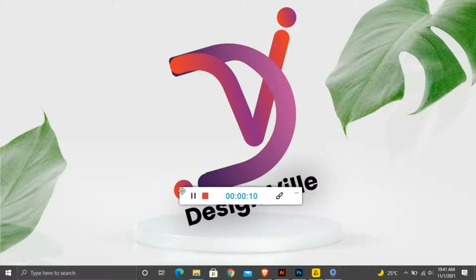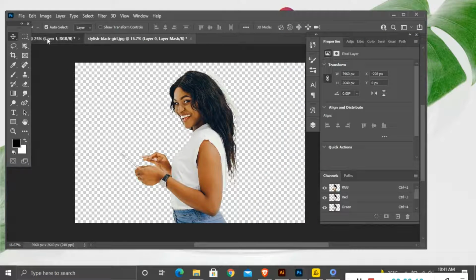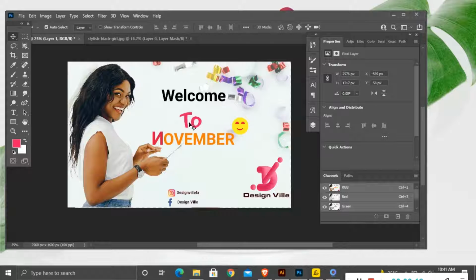Today I'm going to be showing us how to design a simple flyer like this on Photoshop, and it takes nothing but just a few concepts. I'm going to be providing us with the images and some of the resource materials, like the background. So without much talk, I'll just go straight in.